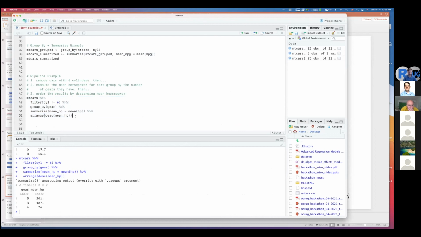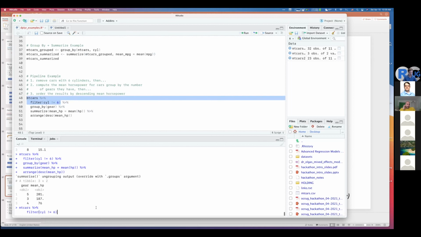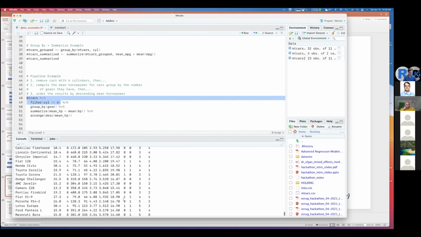Sometimes you might want to look at the individual steps of the pipeline because it's doing lots of stuff under the covers. In RStudio, it's really cool. All you have to do is copy the piece of the pipeline that you want to run. Make sure you don't copy the ending pipe. If you have a pipe on the end, that's like a continue expression; it expects to have another function after that. So just copy to the point in the pipeline where you want to go, without the ending pipe, and you can paste that code, or you can hit Command Return, and you can see what it did here.